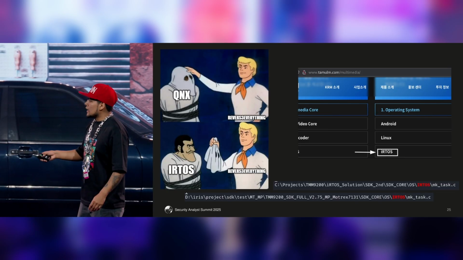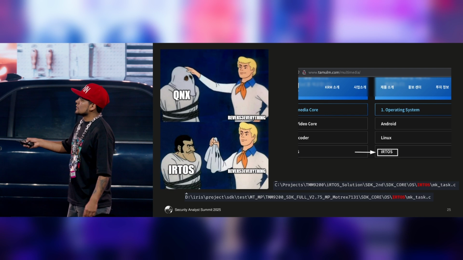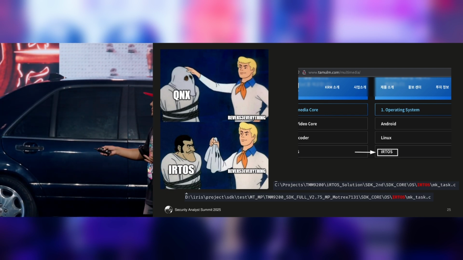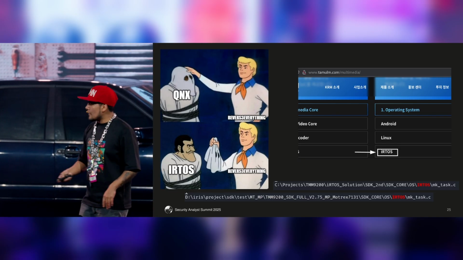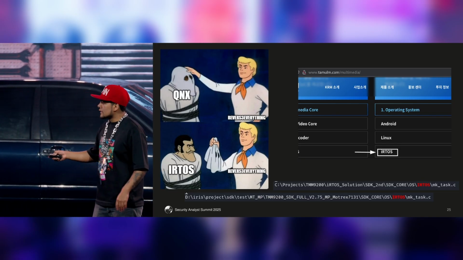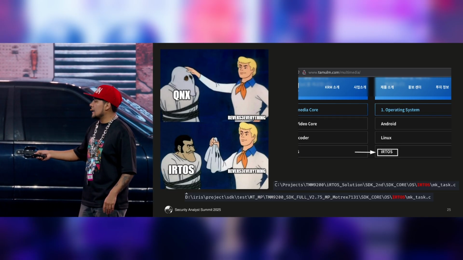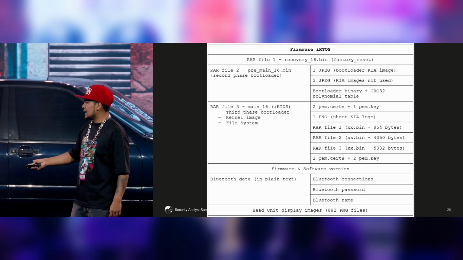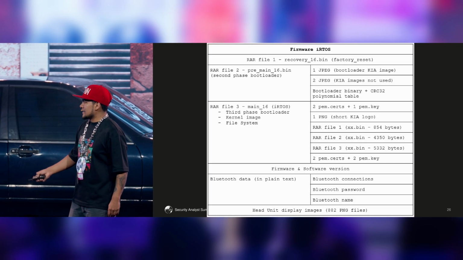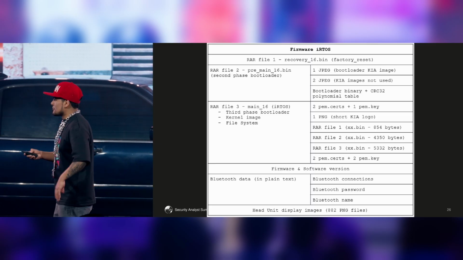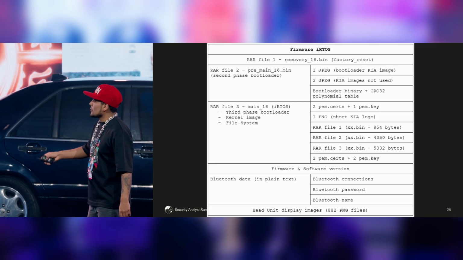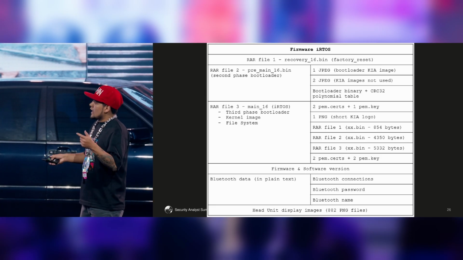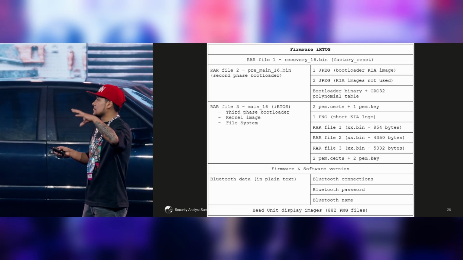The name of this real-time operating system is IRTOS, because if you visit the manufacturer webpage, we have Android, Linux, and IRTOS. And you can also recheck that in the firmware, because in the firmware we have a string about the path and about the IRTOS, as you can check here. So after a lot of reversing, I discovered all of the IRTOS firmware parts. In the first part, we have the recovery bin, compressed in an RR file.